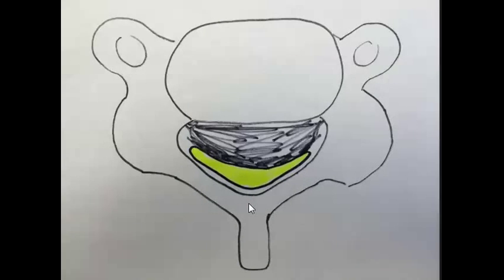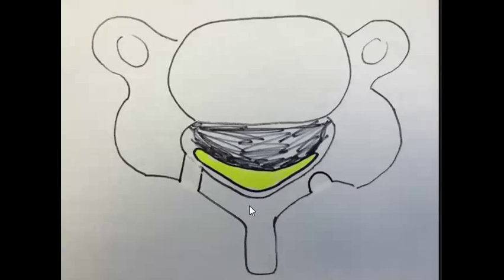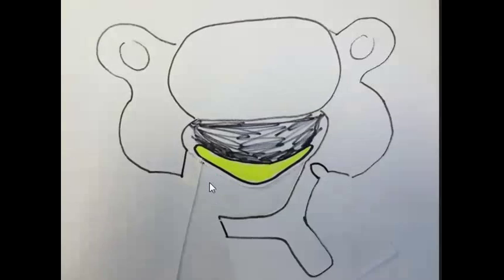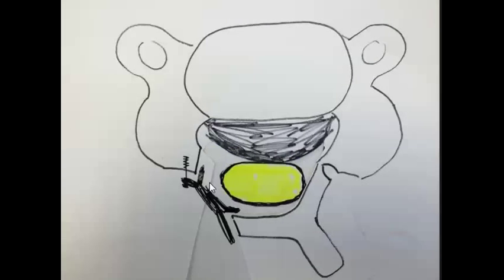But as the OPLL progresses, it compresses the spinal cord further to the point where it's a serious problem. The surgery in laminoplasty, on one side, you cut halfway through the lamina, make a hinge, on the other side, fully through, and then you hinge it open, giving the spinal cord more room. Now that the spinal cord has more room, the spinal cord assumes a more normal shape, and a plate is applied here just to keep this lamina open until it heals.